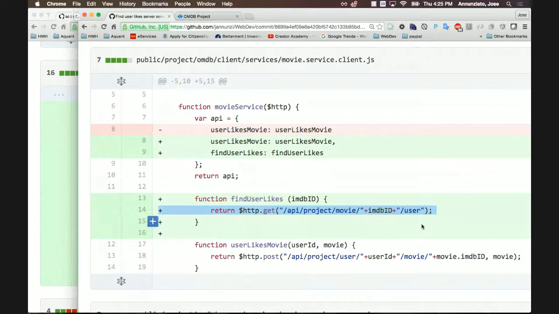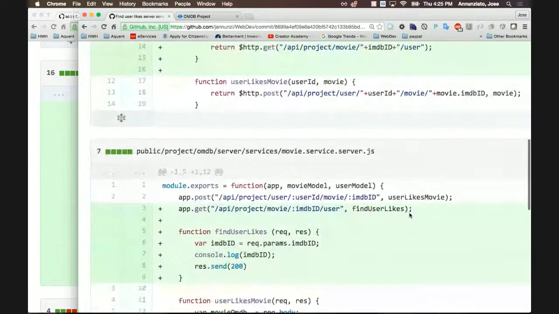Okay, so I didn't bother to put likes here, but later on, since we're going to have several relationships, we're going to have to be able to distinguish between these. So what do you want? Which relationship do you want? Which users do you want? Here are the users that like the movie. Later on, we're going to want reviews. So this will read, movies, IMDb, reviews. I want the users. Okay.